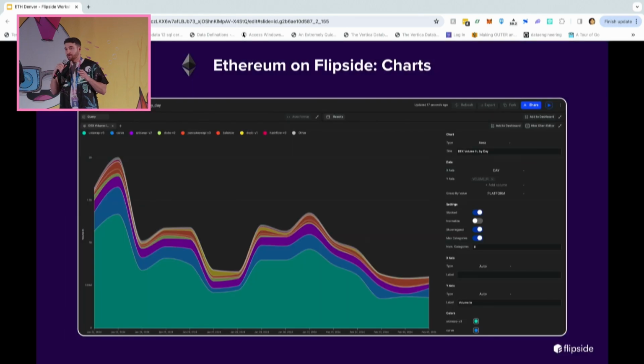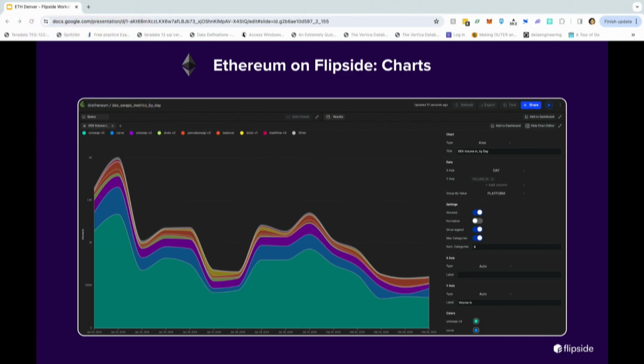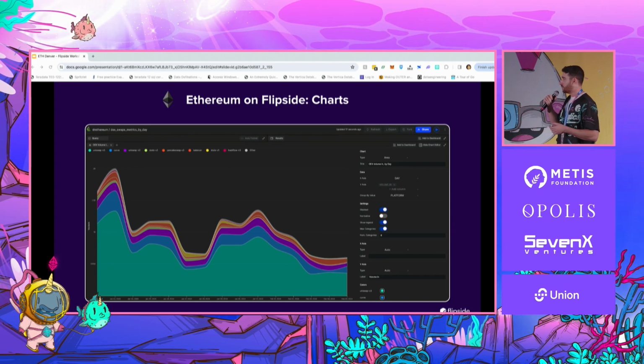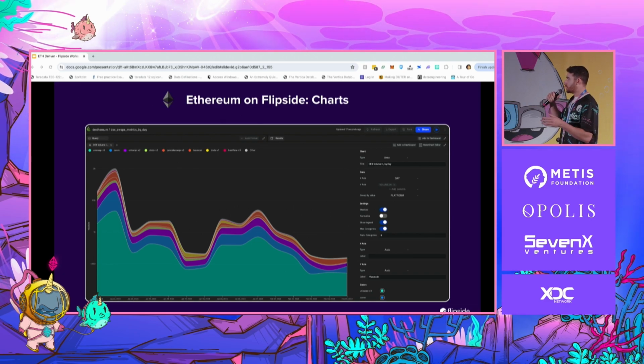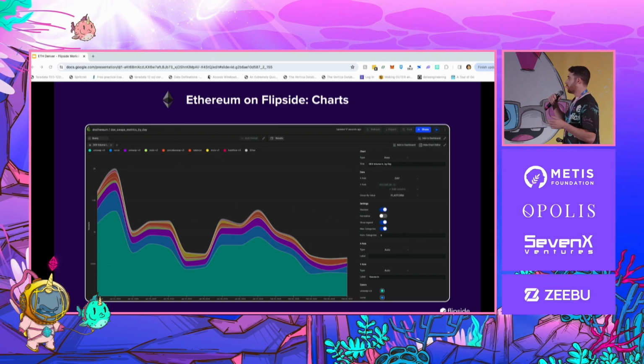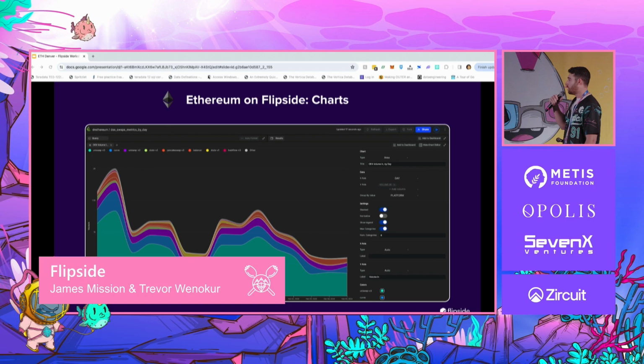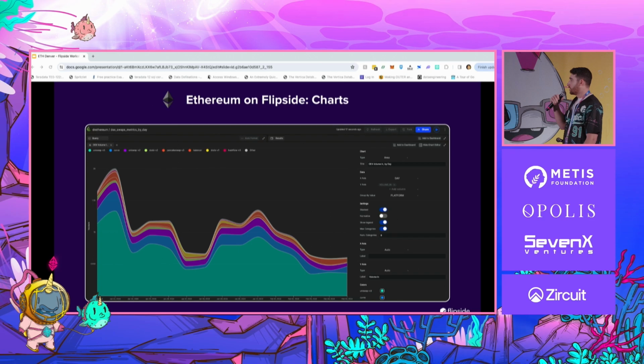While having that table is really good for contextual detail, it's not super easy to digest. So Flipside also offers full charting capabilities on our platform. Right here, we have an example of taking that DEX swaps view, expanding it to 30 days, and showing the top 8 platforms over that period in an area chart. As you can see on the right, there are a number of different parameters you can edit, including what categories you want to include, what columns, how you want to segment that data, the color, pretty much everything you could think of.